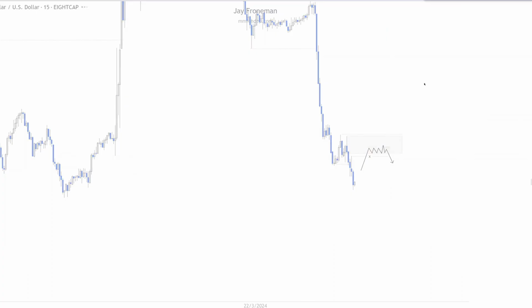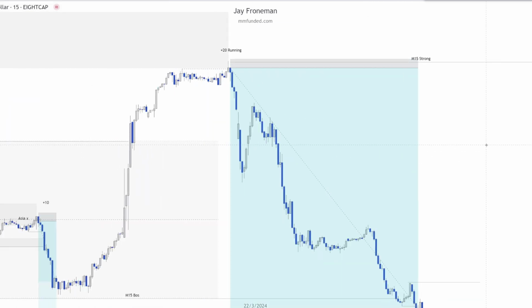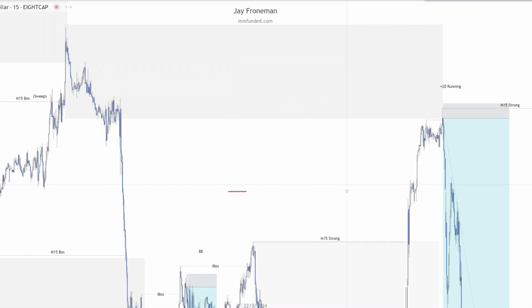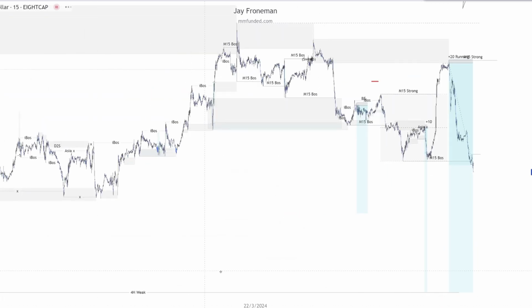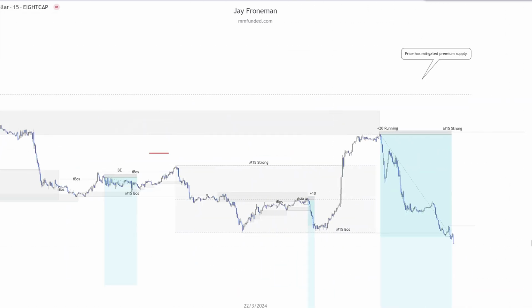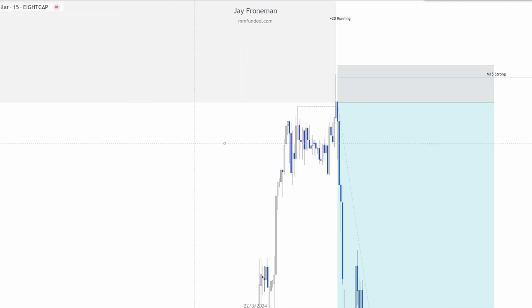Let me come back to EU. I'm going to show you a perfect example of an entry criteria that played out yesterday morning in London session. So I always hop onto the charts at about 7:30, hour and a half before London session opens. All right, beautifully over here below the 4-hour supply, still looking to target our 4-hour weak lows and M15 weak lows. We had above the supply, the Asian session high is busy resting over here.